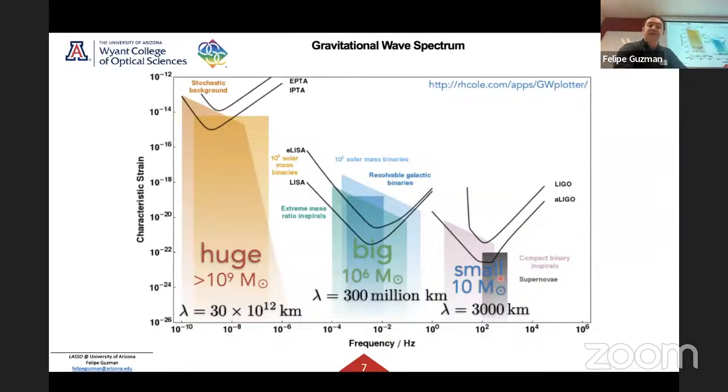But we would love to have some in the south. So LIGO covers gravitational waves, or observes gravitational waves, in the few hertz to kilohertz regime. As you can imagine, that means that the sources are about to collide. So the LIGO signals are lasting only a few hundred milliseconds. So if we're interested in observing bigger dynamics and bigger sources, we need to go to the lower frequencies. And that's where LISA comes in.